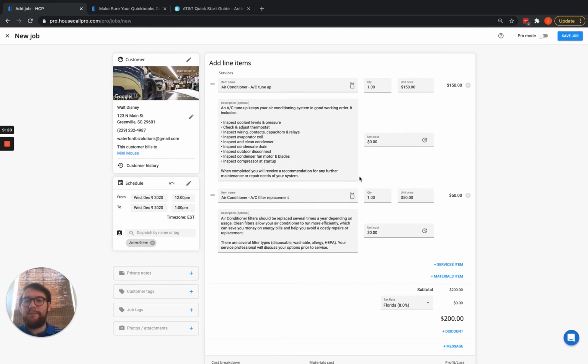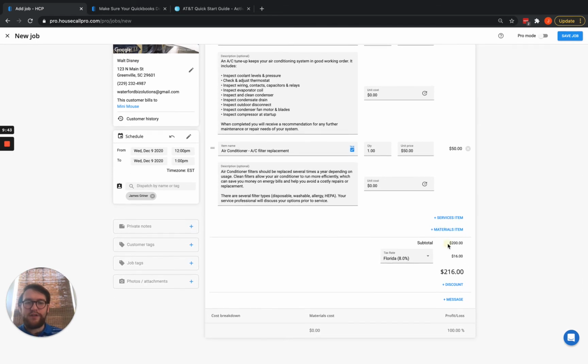All that's going to happen here, all that will go over, is our item names, our descriptions, our quantity, our unit price, our tax rate if we have one set up. If things are taxable, that will go over to charge taxes as needed. Our subtotal, our tax total, and our total here.